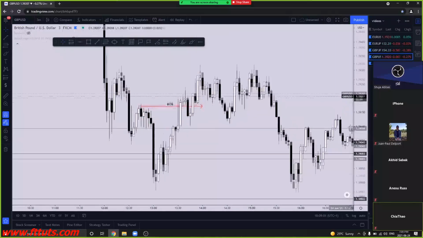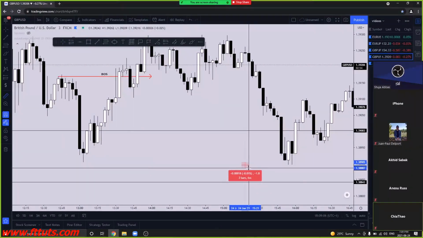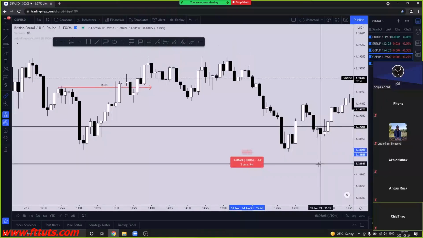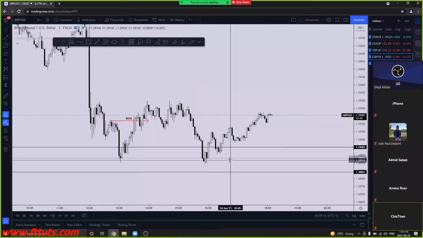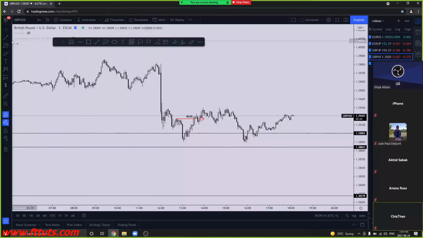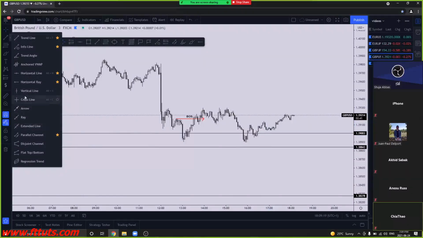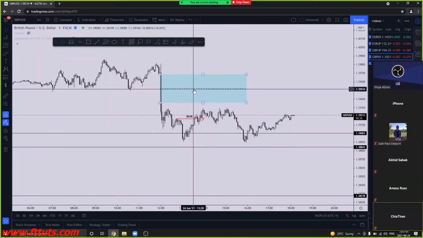And if you did account for spread, most likely you would not have got stopped out, because spread is about 2 right now. For me, spread is 20 pips on GU, so you wouldn't have gotten stopped out. This would have been a pretty easy trade. And then you could have targeted the next high over here for about 34 pips, or you could target the imbalance that lies around right over here.